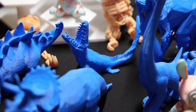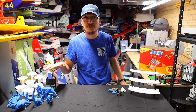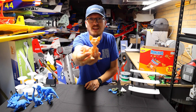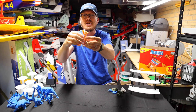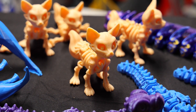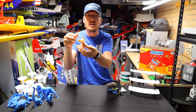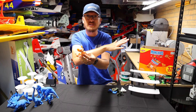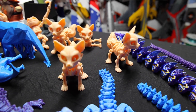Those dinosaurs are some of the earliest models they offered when they started their business. Just recently they released this little flexi skeleton box and it prints in place with no supports — believe it or not. I had a very high success rate on these first try. The head and the tail print separately on the same bed, so you pop them off the bed and click them into place.